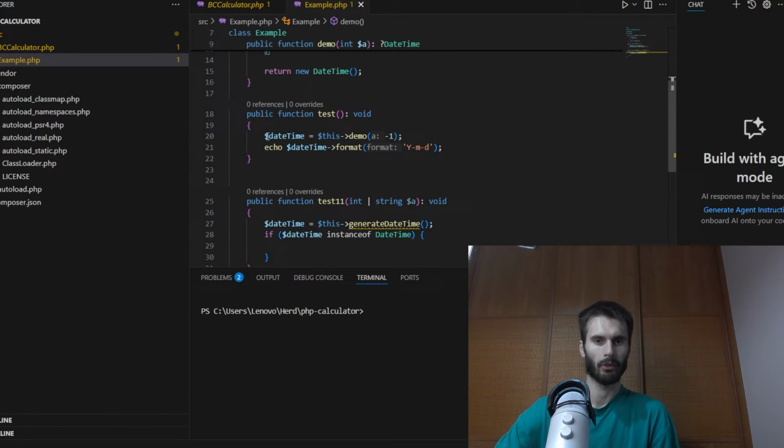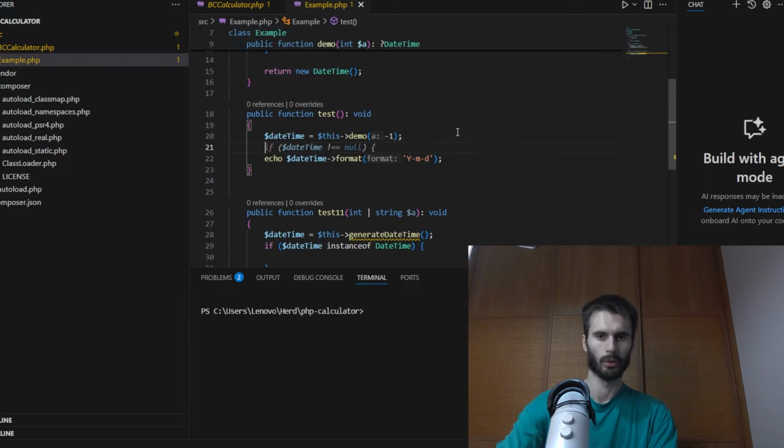And let's say if we call this function and we think that we will always get a datetime object over here, and we try to echo the format of the datetime. This will be a PHPStan error, because what if you will get a null over here and you will try to call the format function? Well, this will be an error.